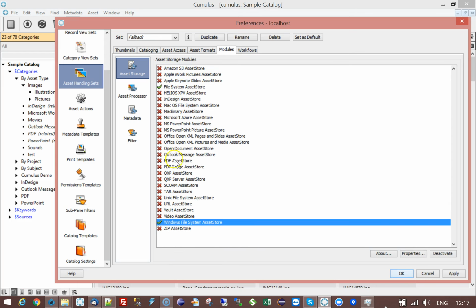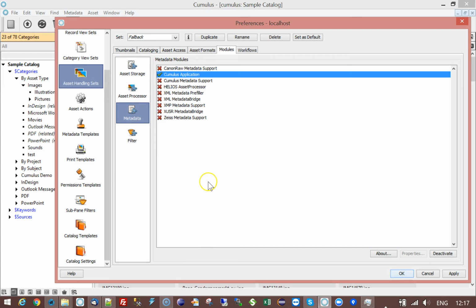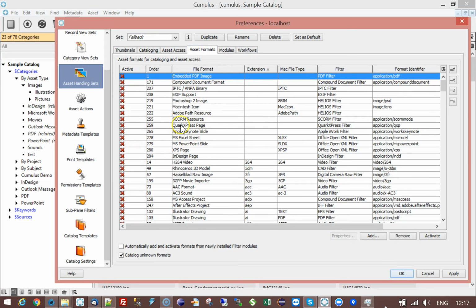I also disabled all the metadata processors except the Cumulus application. And so that way it will do the absolute minimum with this file. This is also an asset handling set that is super fast because it doesn't require any processing. In another workflow, you could always do post-processing on this if required.